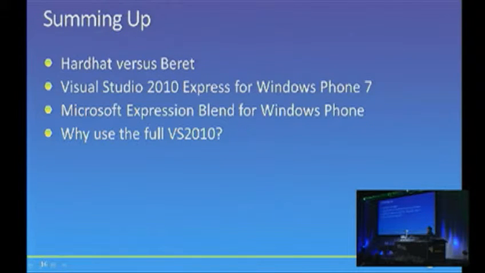We saw Visual Studio Express for Windows Phone, which is free, downloadable today. You saw what it could do. There's not a lot that it's missing at all. Conditional breakpoints, I didn't show you there, but that's where you basically right-click on the breakpoint and say, only break when value equals whatever. Useful if you're iterating through a lot of stuff, but otherwise, you can get away with the standard breakpoints. And we saw Expression Blend for Windows Phone. You saw that it was a very powerful design tool. You saw about timelines, animations, states, easing, all that sort of stuff.